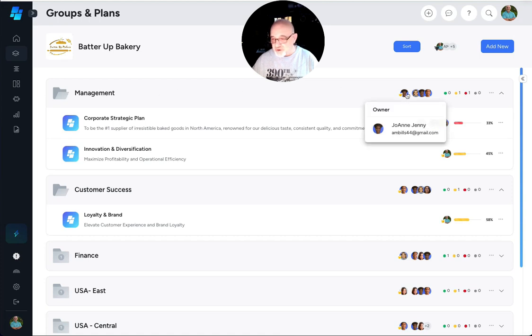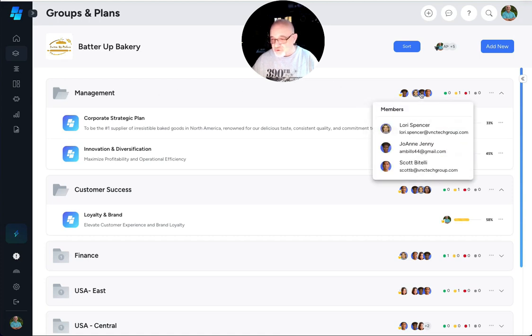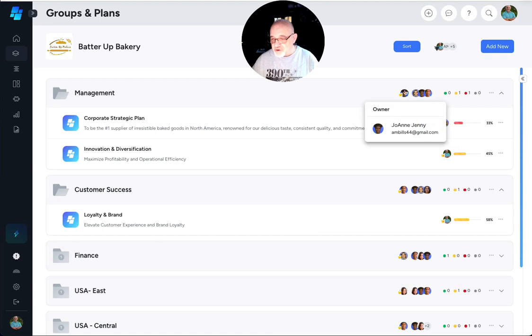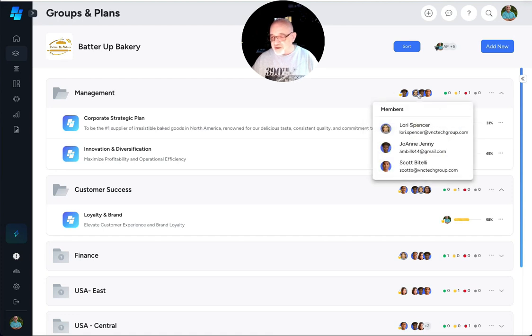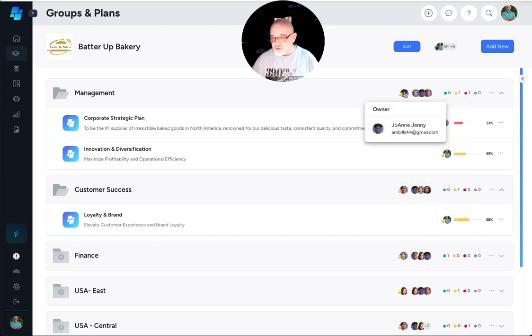When you move to the right, you can see as I hover over these people, this person here with the little symbol, this is the owner of the group. So Joanne Jenny is the owner of the group who asked these people to join the group. And I'll show you in group settings how that works. But these people are contributors within the group, and this person is the owner of the group.